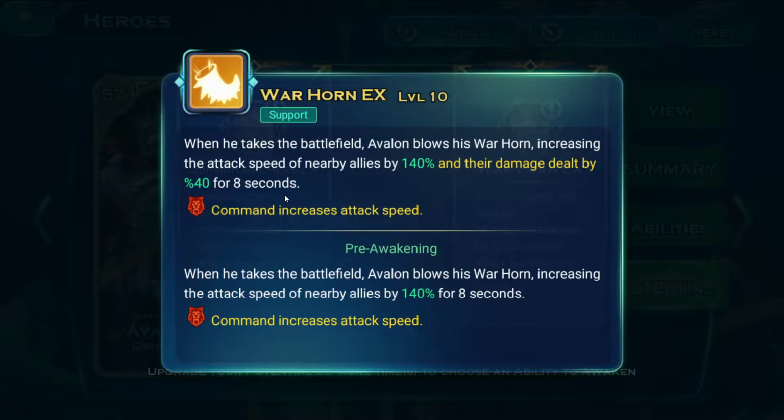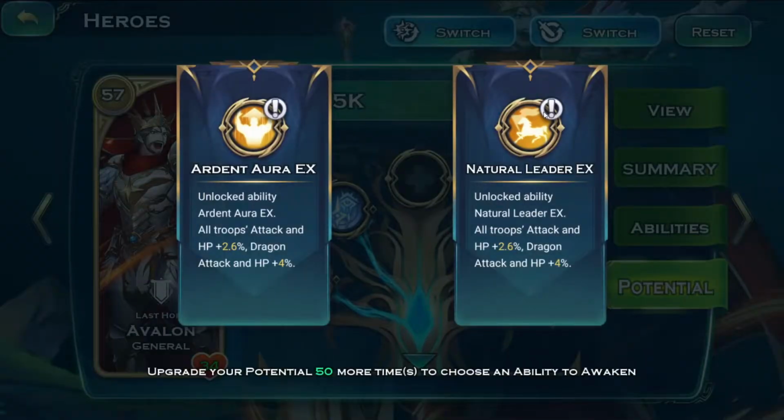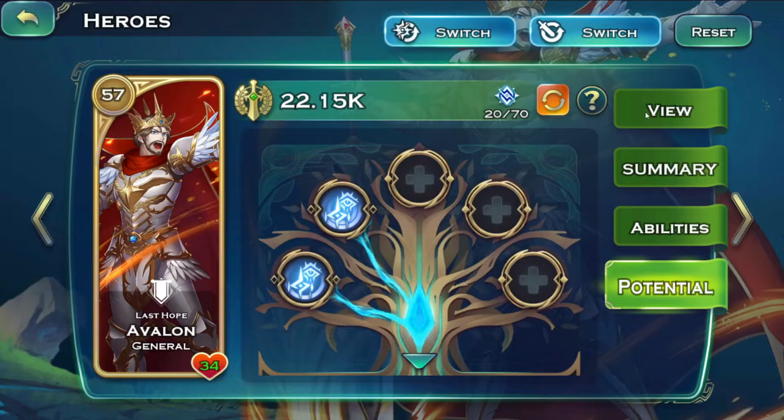So do keep in mind that this particular potential is kind of required, at least for Kingdom Guardian, to score faster times. And even potential 70 is what the majority of people use, even for 2 seconds, because this allows Avalon to field 8 units on the field if you would just mirror him. So again, do keep that in mind. That is what people do.